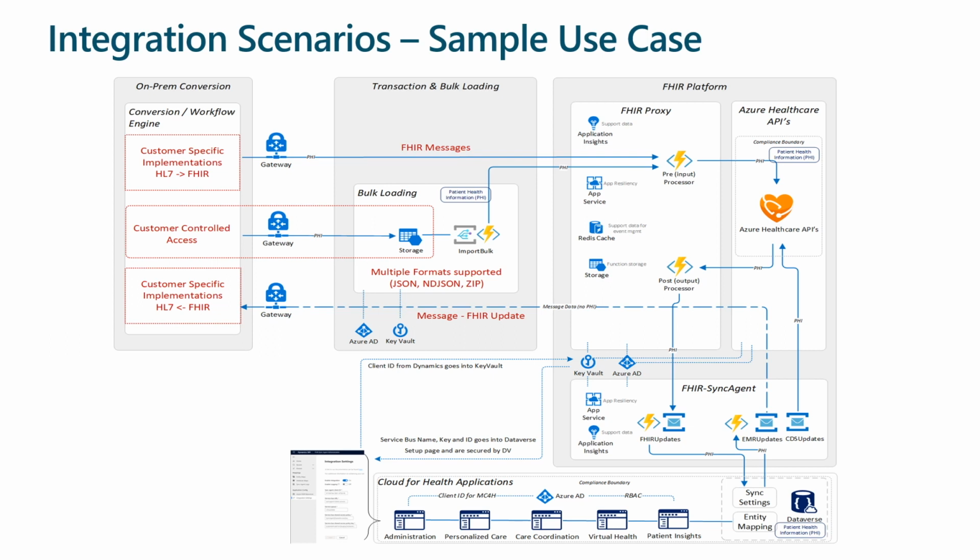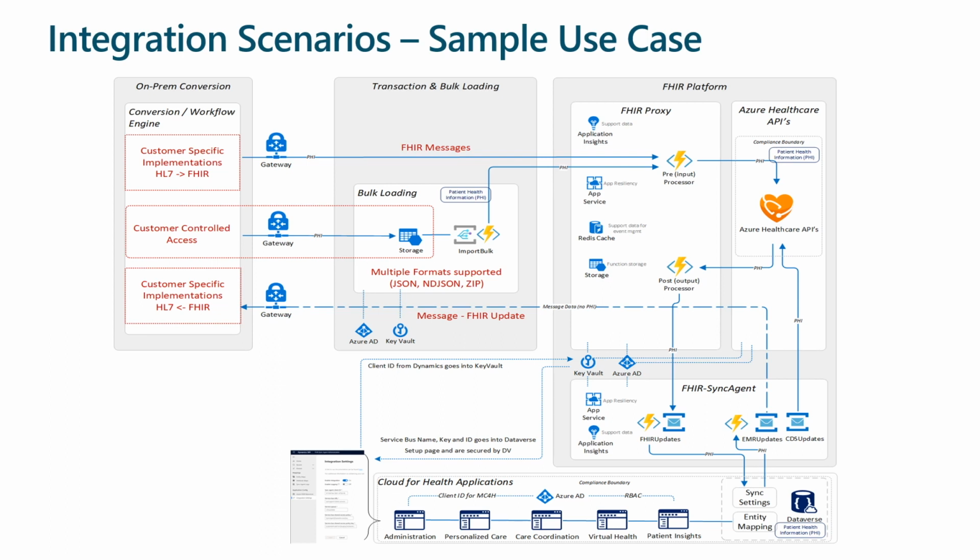Similarly, from the Cloud for Healthcare application side, if any of the data gets modified, either through care management or home health or any of the Cloud for Healthcare solutions, that update gets posted to the CDS update queue, which eventually goes to the Azure Healthcare API through the FHIR Sync Agent.